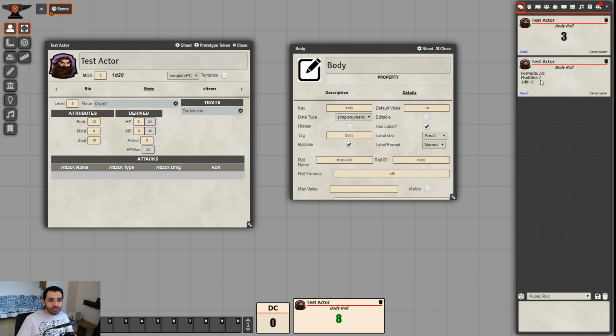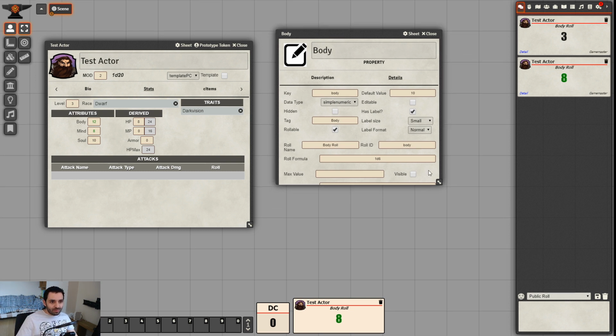Why? Because the modifier is 2, and we roll the 6 as you saw in the dice. So 6 plus 2 is 8. Why does it get green? Because we rolled the maximum of that specific dice, which is a 6 on a d6. Fantastic, huh? This easy.